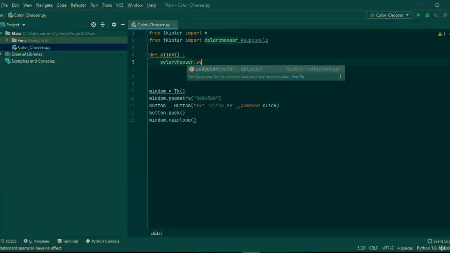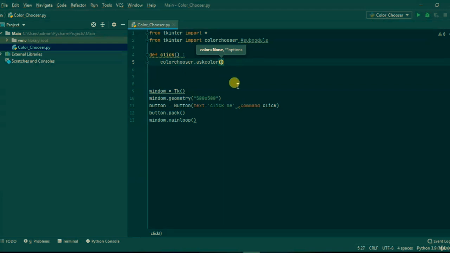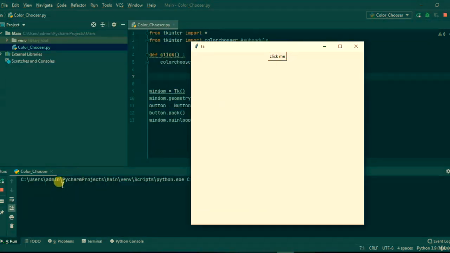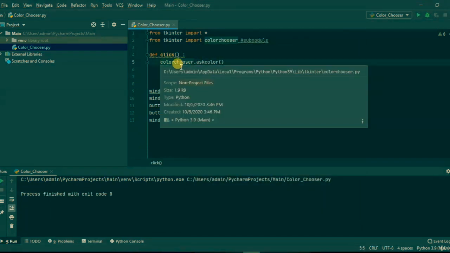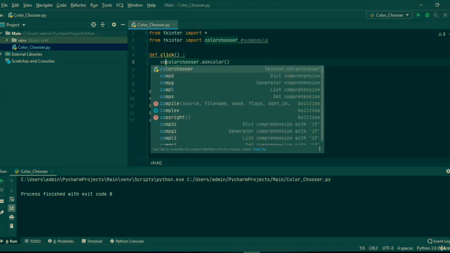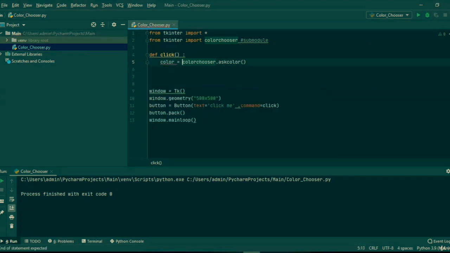We can select a color after clicking this button and pick whatever color you want. Then you hit OK. However, we need to store the color within a variable. So we will create a variable called color. So color equals colorchooser dot askcolor.